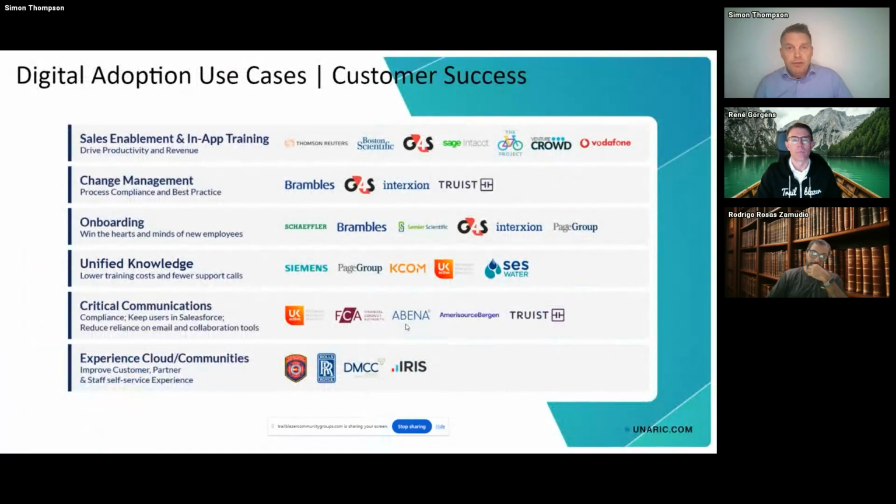So just some customers that we've been working with in recent years. They fall into these different use cases and business outcomes that we work with. Not every customer has the same challenges. So the way that we like to work with customers is typically to jump on a webinar. We have a discussion around some of the challenges or what's working, what's not working.